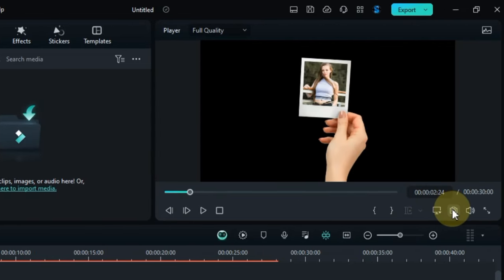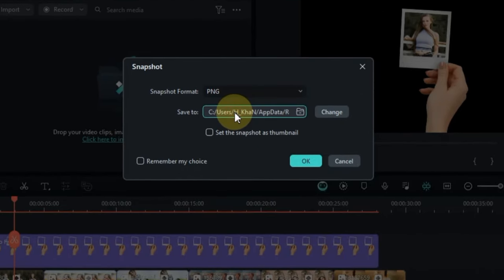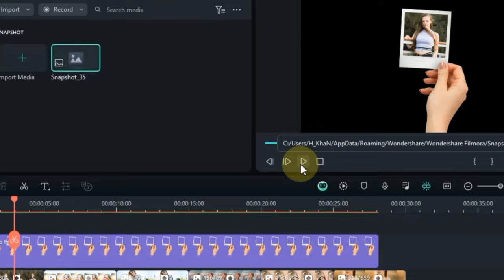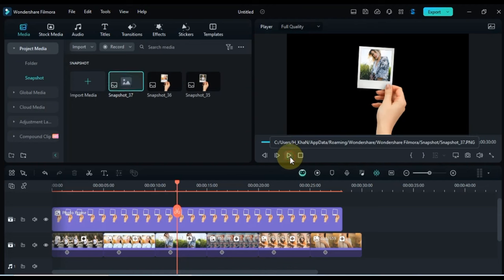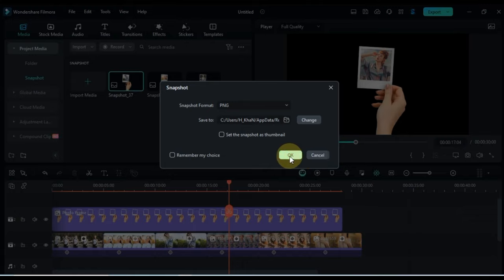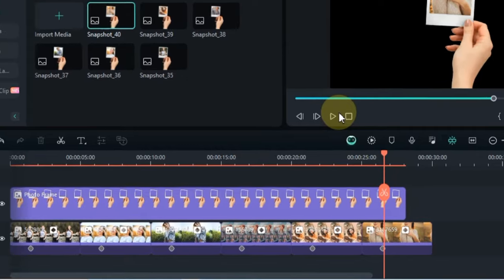Below the preview player you will see Snapshot button, click on it. Select PNG as the format of the snapshot. After taking a snapshot of all 6 pictures, you can see that all the snapshots have been saved in our new folder. This will allow us to access our snapshot easily.